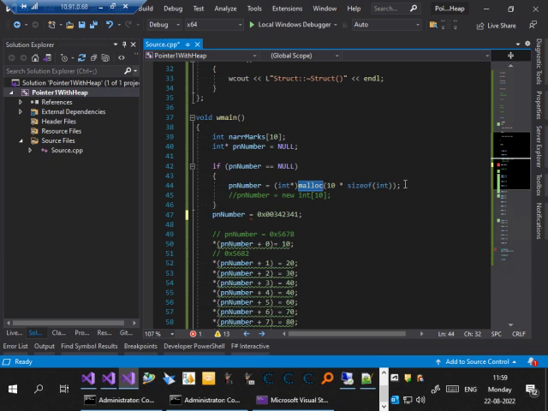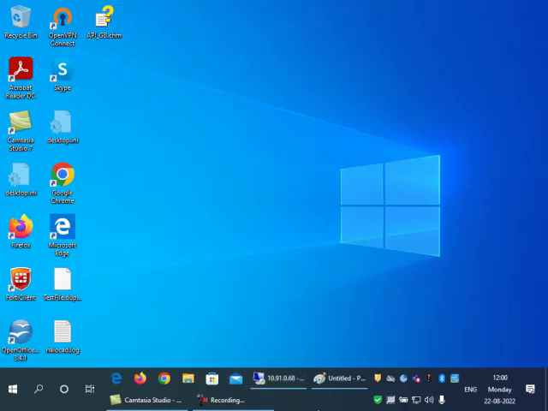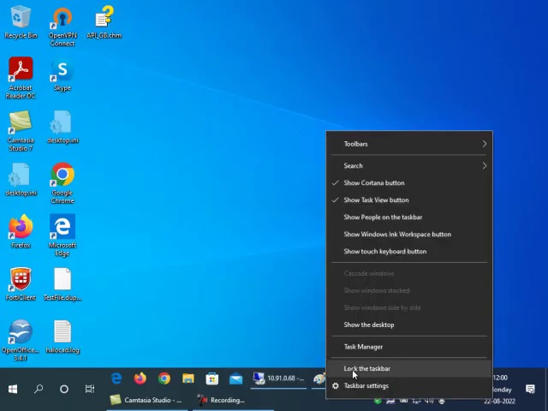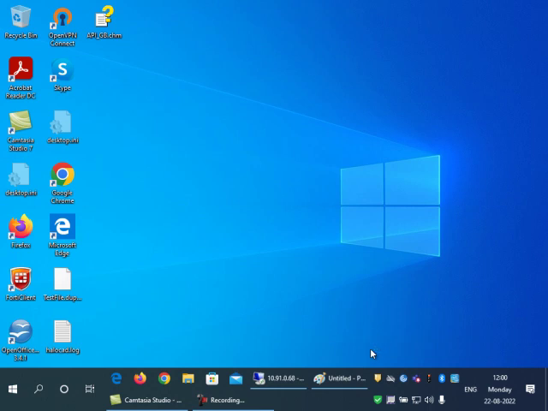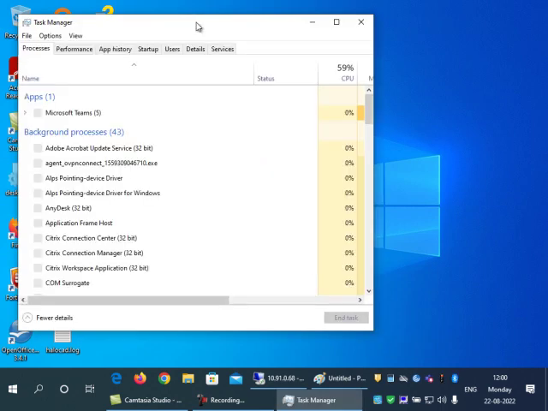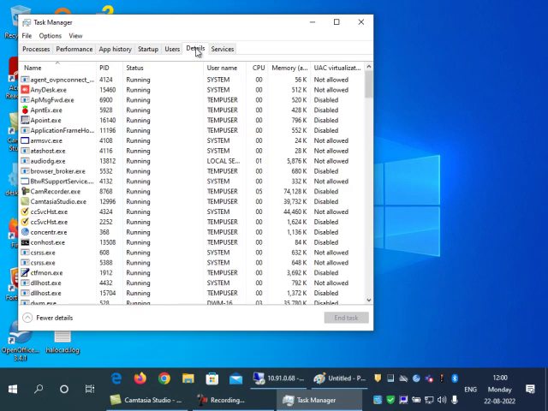What happens is when your program is running, suddenly you will see the memory spiking in the process. For example, here in Task Manager, you will see memory here.